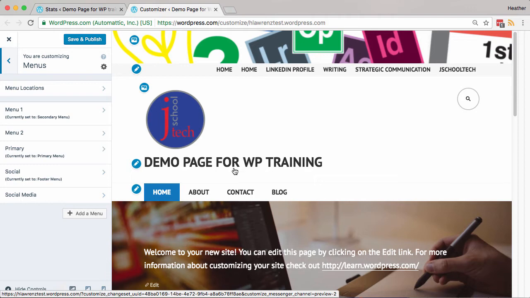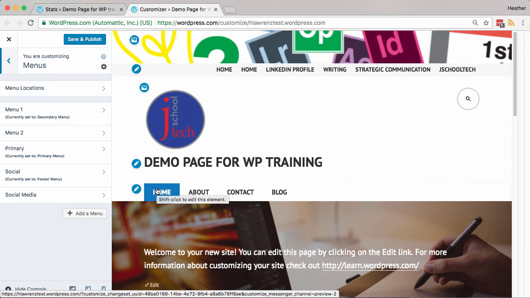Okay, just a quick reminder, I am using the Eden theme, so your menus might work differently. For this one, I have two menus, a primary menu and a secondary menu. If you have a primary and secondary menu, I like to think of my primary as items that people are going to use very frequently.